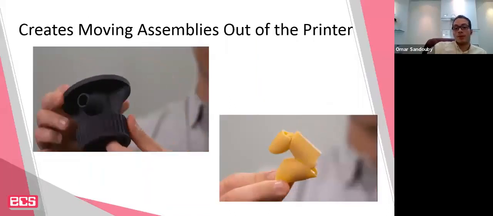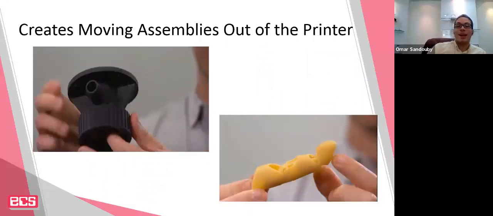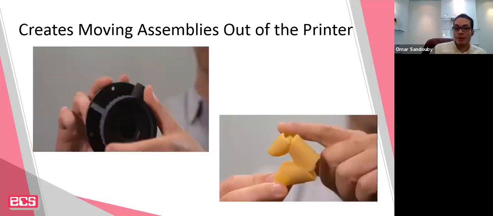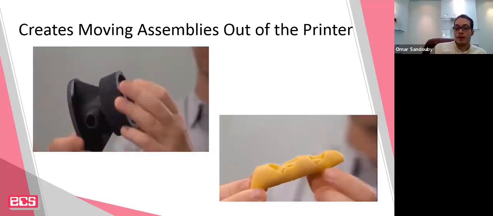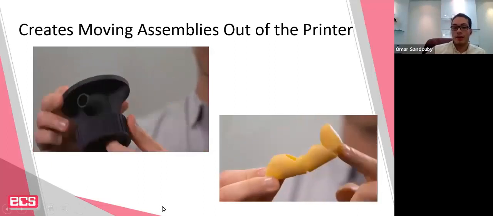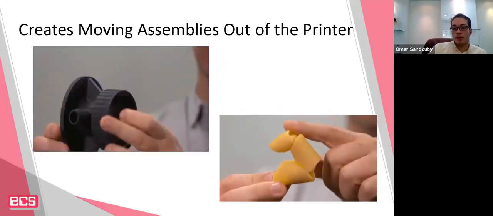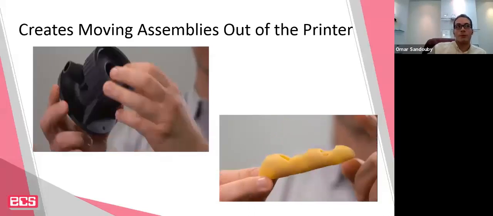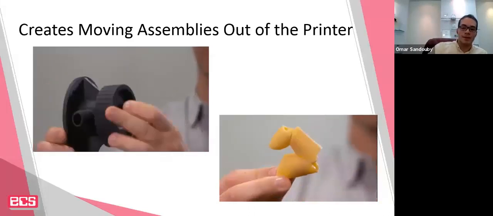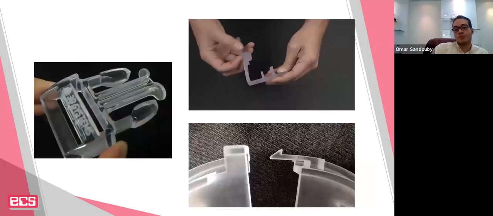So we also spoke about this last time. Good thing about 3D printing and why people are also using it, the fact that you can now get assemblies all printed together at the same time. Same for moving assemblies. These whole assemblies have been printed out from the printer, wax dissolved in an oven, and there you have it, all the moving assemblies. So in prototyping, this is quite important for companies to be more productive and to save time that used to be spent to go around and assemble parts. Hinges, snap fits, again, the accuracy of material jetting is what makes it better suited for those kinds of prototypes.